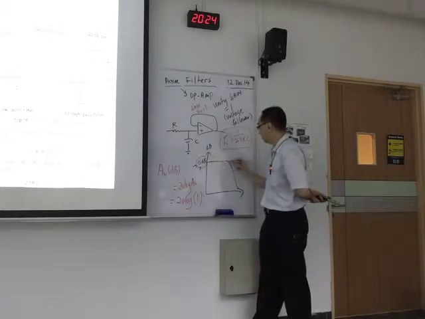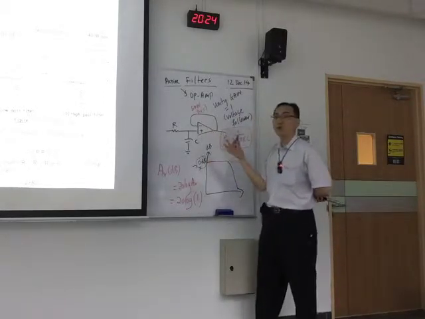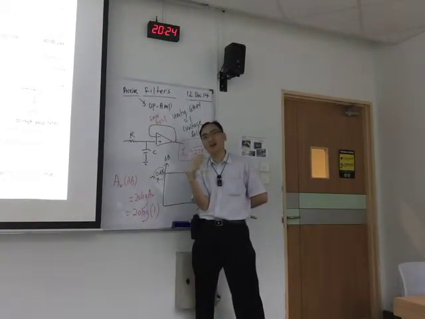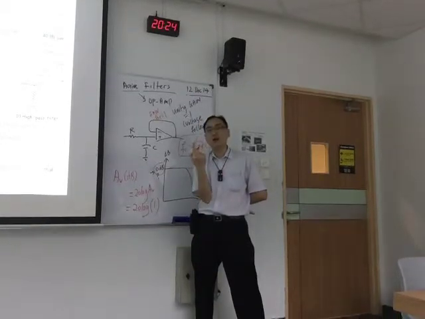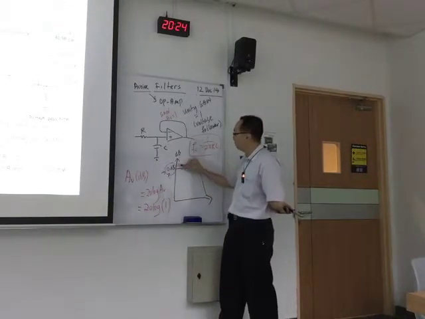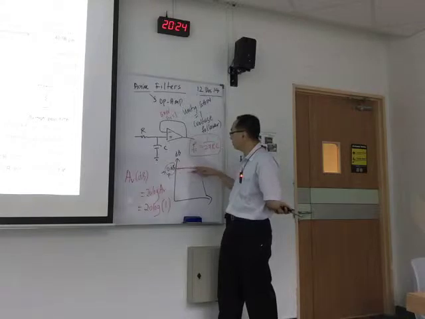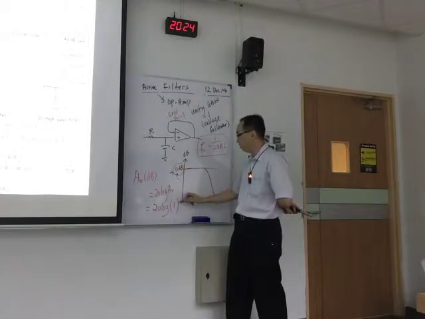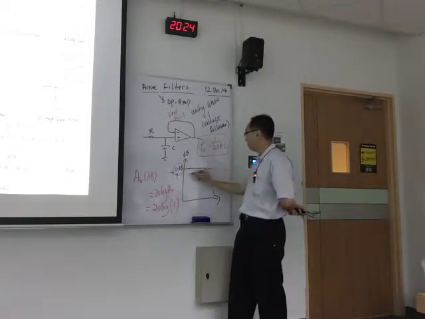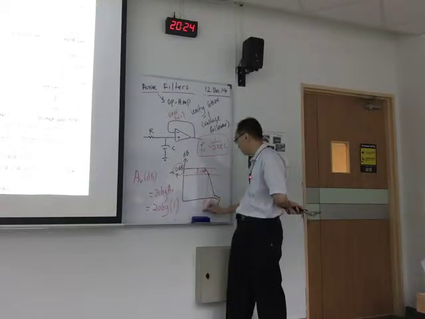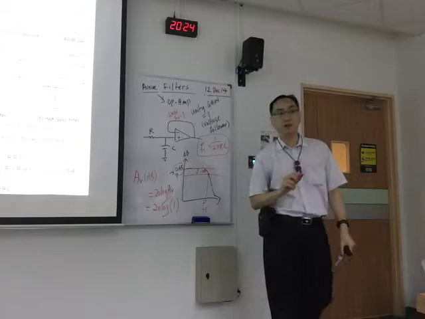This is the 0 dB because this fellow has no gain. When I say no gain, I mean the gain is 1, unity. Therefore 20 log 1 is 0. Therefore you can see that the plot always starts from 0 because this fellow has unity gain. Do you understand? Because 20 log 1 is 0. So from here you drop by 3 dB. This is a standard, minus 3 dB. At this point you draw a line here, which is the FC. Is it very clear?